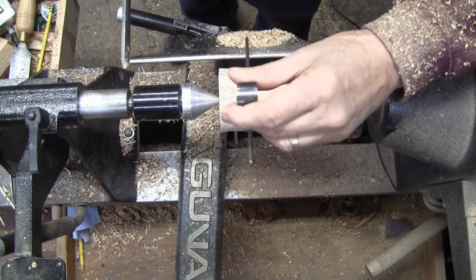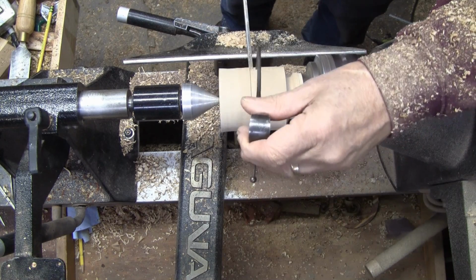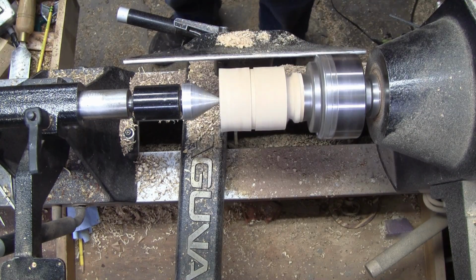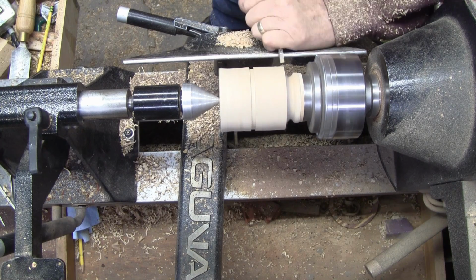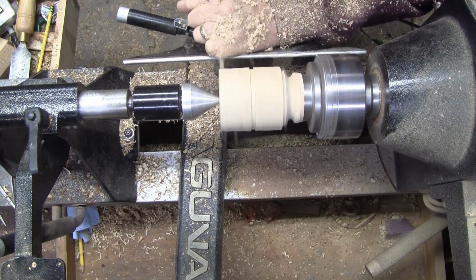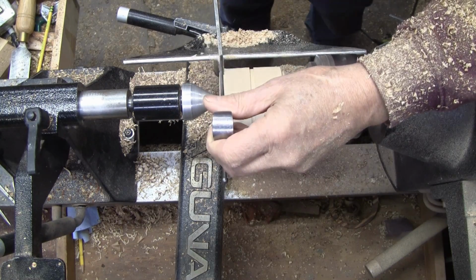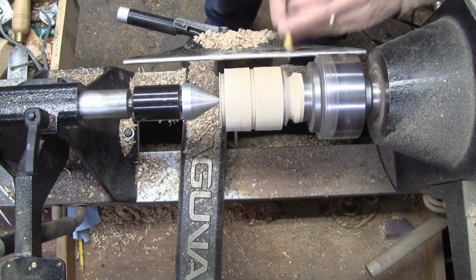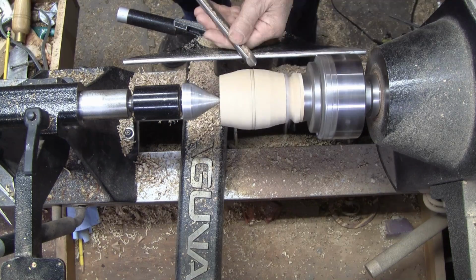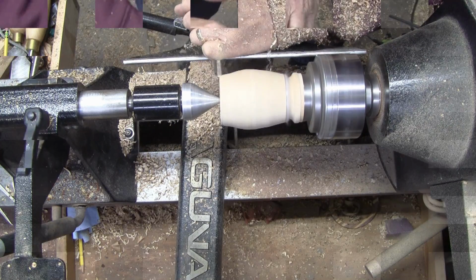For real accuracy, you want these to fall through. If you push on them, they'll go through for sure. That's going through right now. That's very close to the dimension I want. So it's really not so much that you're pushing the caliper through, but if you put very much pressure at all, it'll pull them through. And believe it or not, that thing could be a 1/16 of an inch larger in diameter than what you're trying to get. And maybe that's not critical here, but for what I did for a living, you couldn't afford to be a 1/16 inch big. So I just wanted to point that out.